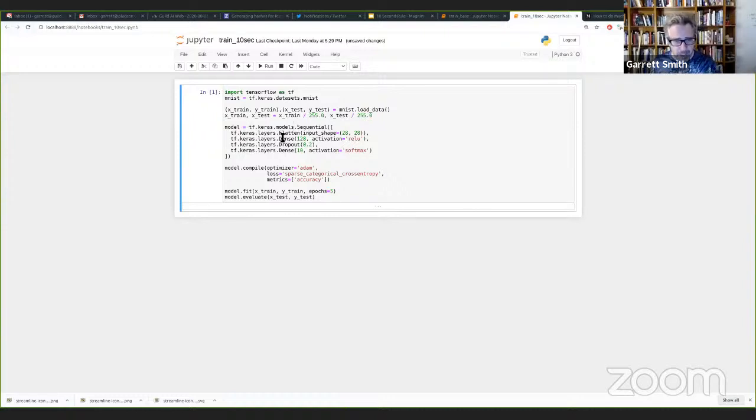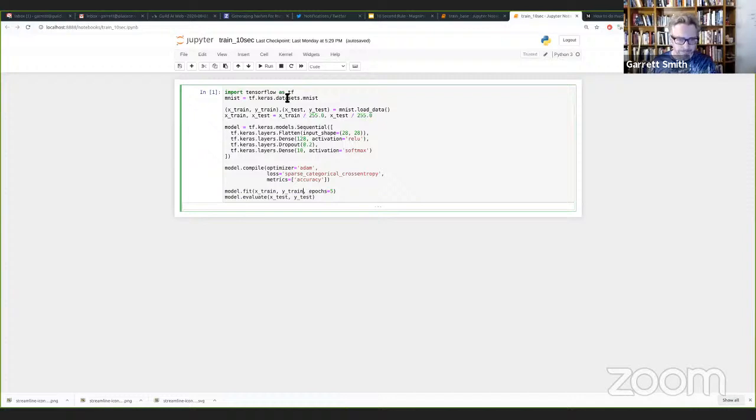So we're using MNIST, and we're doing a very straightforward multi-layer perceptron with an input layer, an output layer, and basically a single inner layer here. And we're using the standard data, which is pre-configured and pre-split between test and train. We're using an Adam optimizer. This is Keras, and we're just running a fit operation here, which is your training run over 5 epochs, and then we're going to evaluate that.